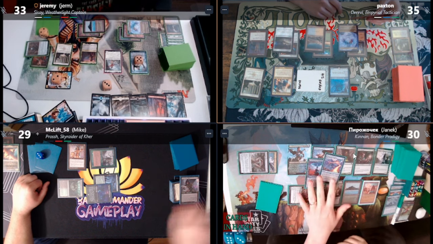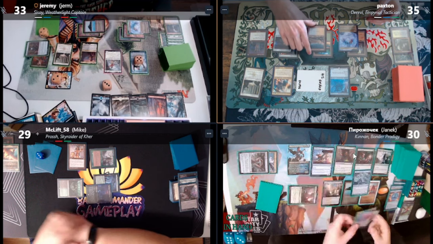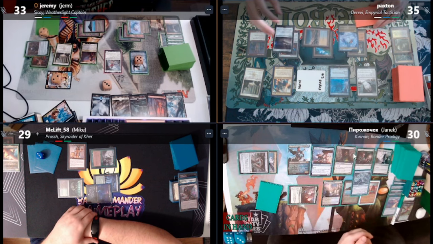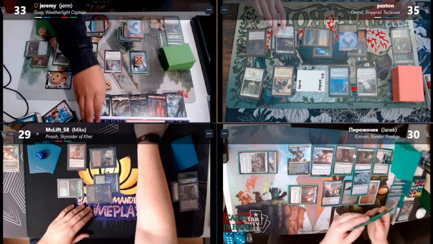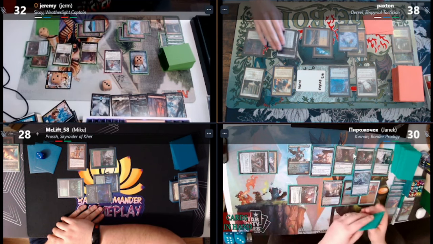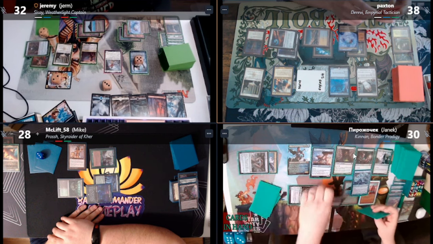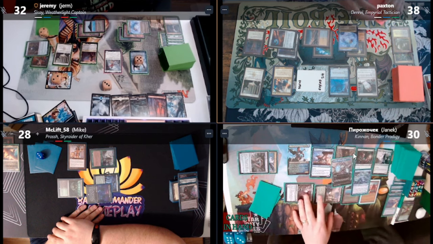So back to the stack. This all resolved. And Drift of Phantasm abilities are on the stack. Yeah. On the stack, I'm going to cast a Silence. And I'll pay for extort, I guess. Cool. Sure. And Offer You Can't Refuse on Silence. Yep.